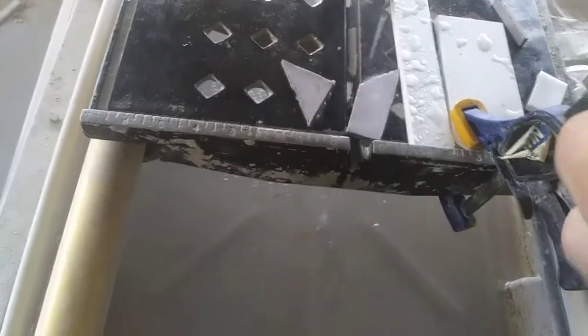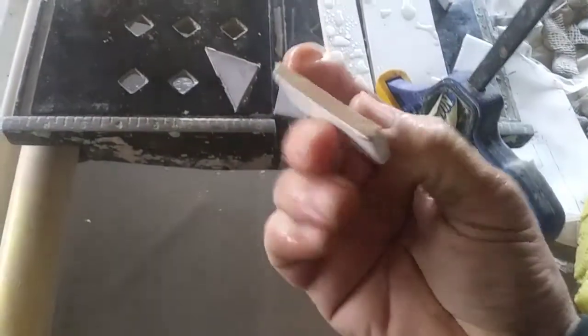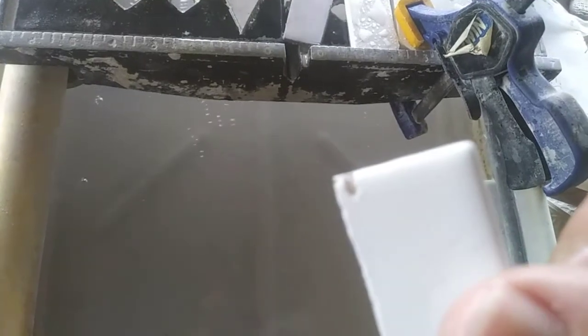Okay, nice straight edge. All right. I'm going to have to cut that bit off right there. Okay, we've got this piece here cut. All right, and that's going to work.